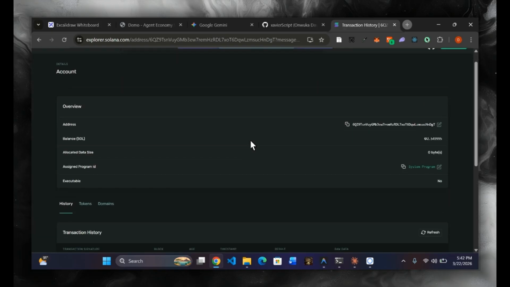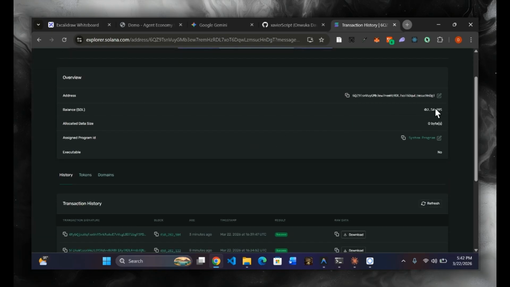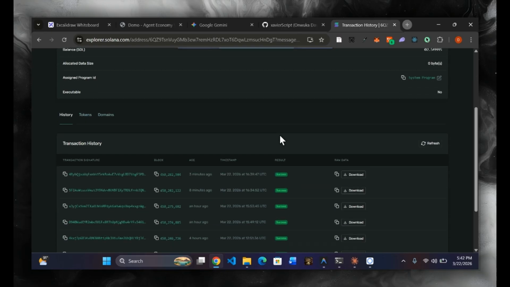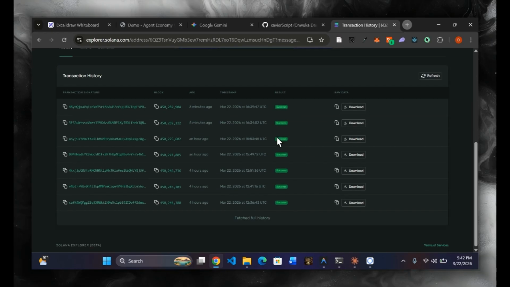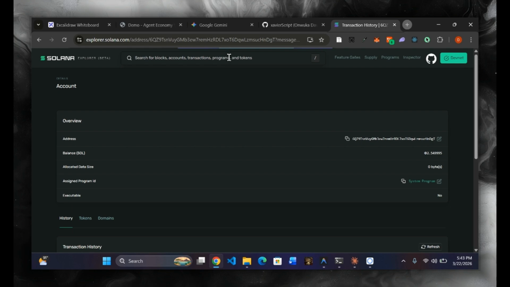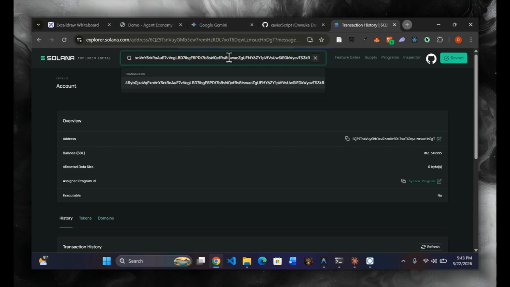Okay, it's on DevNet now, and of course, this is exactly the balance we saw from the TUI and also from the agent's message. And this was the last transaction. So this is the memo. So let's check the signature of this to verify that exactly that memo text was sent.